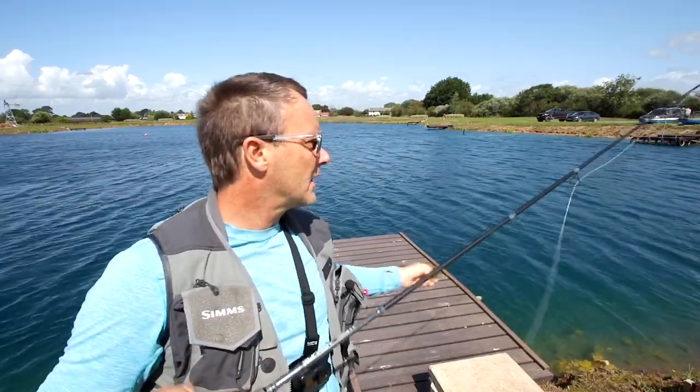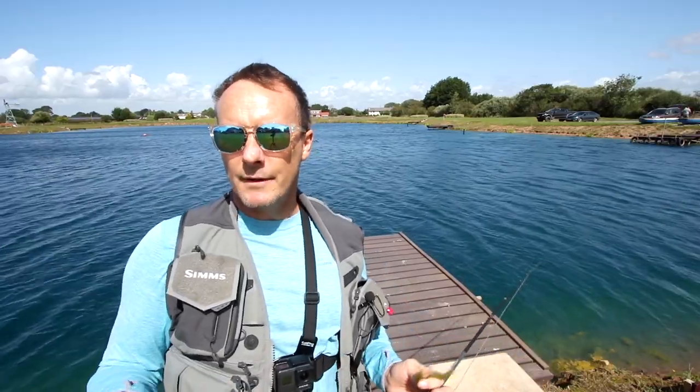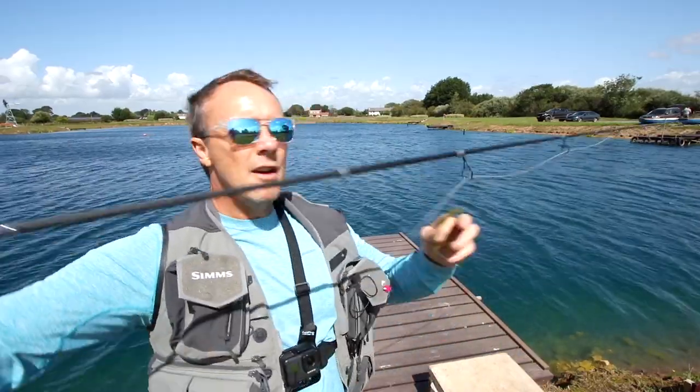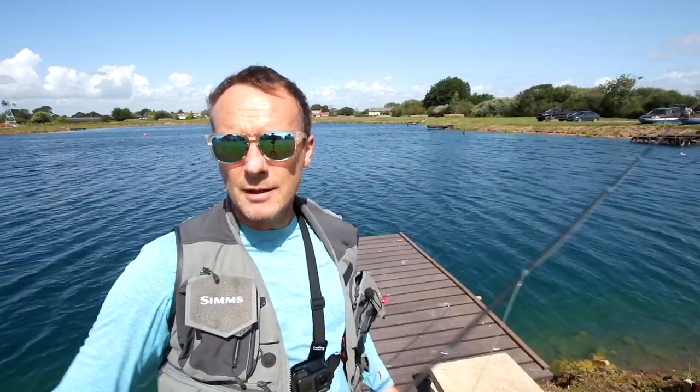Today I'm going to be using a sunk line. And with a sunk line, you've got to be able to feel everything, haven't you? You can't see the line, you can't see the fly, so you've got to be able to feel everything. Reducing the angle of contact between the line and the stripper guides helps you do that. Let's get on with it.